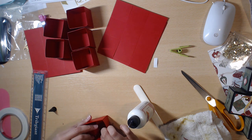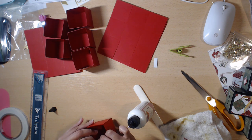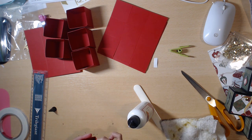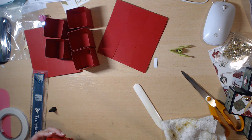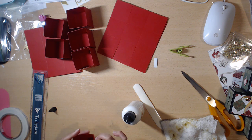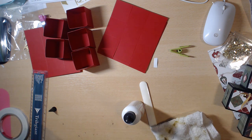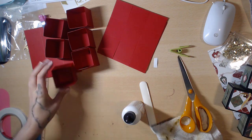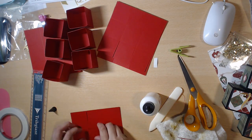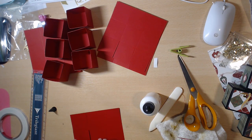Because everyone knows when you make a list, it's hard when you're adults. When you get a list, you know you're going to get exactly what's on your list. But you never know how it's going to come wrapped. So I think that's the fun of it. Yeah, so we kept that tradition. I hope my kids keep that tradition as they're growing up, and we'll see.